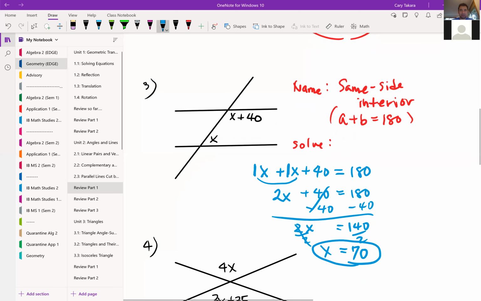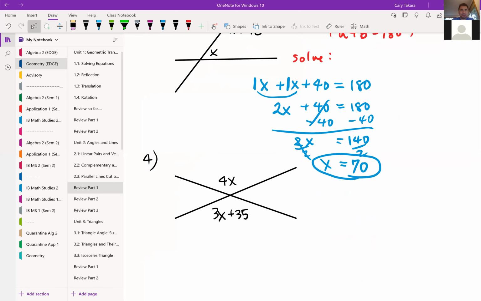Okay, number 4. What would you call that first? Again, we've got to name it. Then we're going to solve it. We've got a total of 5, so we've got 2 more to go, and that's it. I think we will end the class a little early, which is okay, today's Friday. And for anybody who would like to meet with me to go over anything, we can certainly do that, okay?